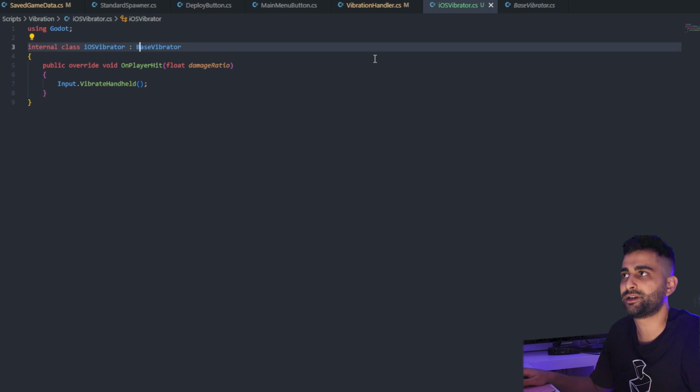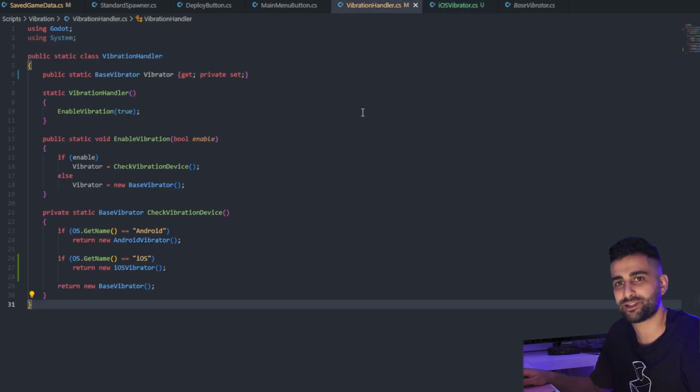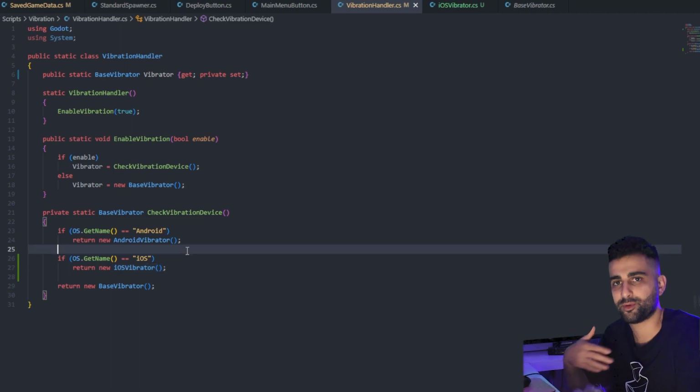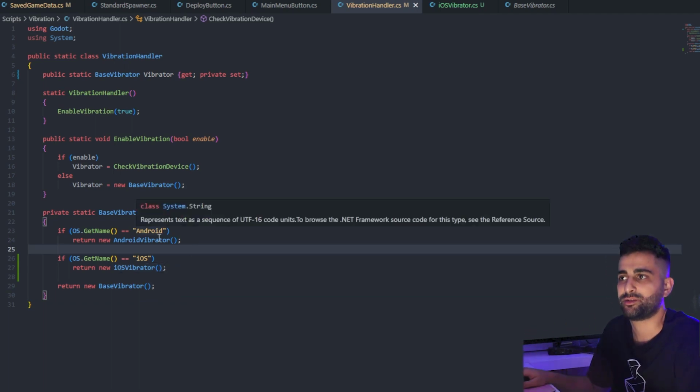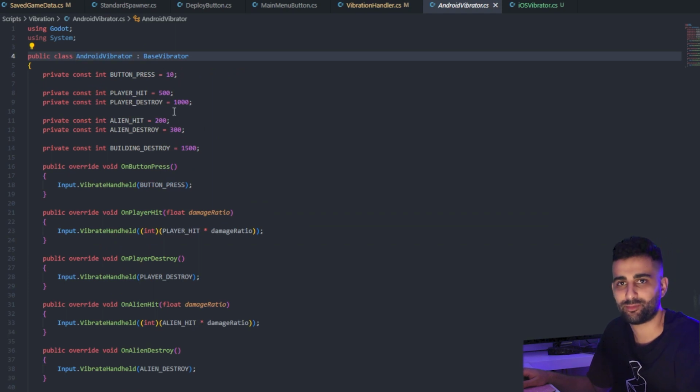Yeah, so this is my implementation of vibration handling. As I said, it uses polymorphism here. It avoids a lot of if statements, and it allows for easy enabling and disabling, and it groups all your vibration durations in one location. Now, of course, there's a whole bunch of different ways you can do this. You can load some kind of global script, you can load a singleton, you can use signals, but I think this method is very robust and very simple to maintain.